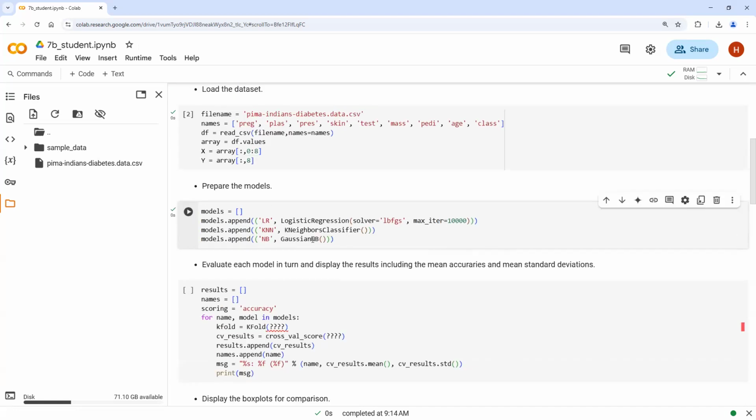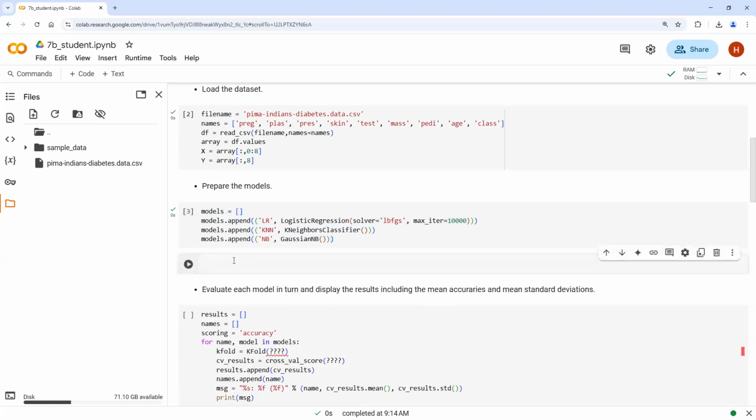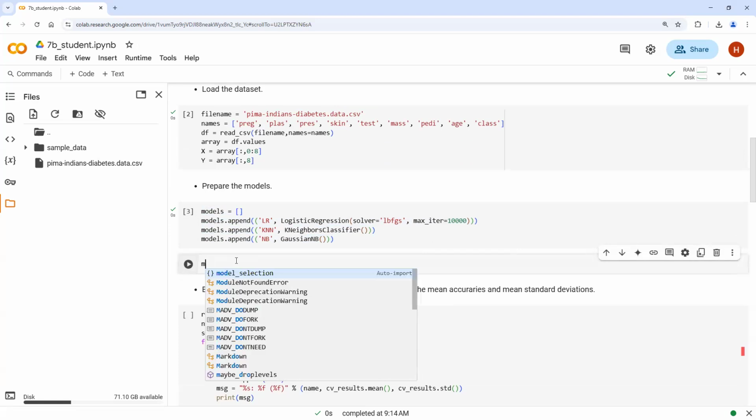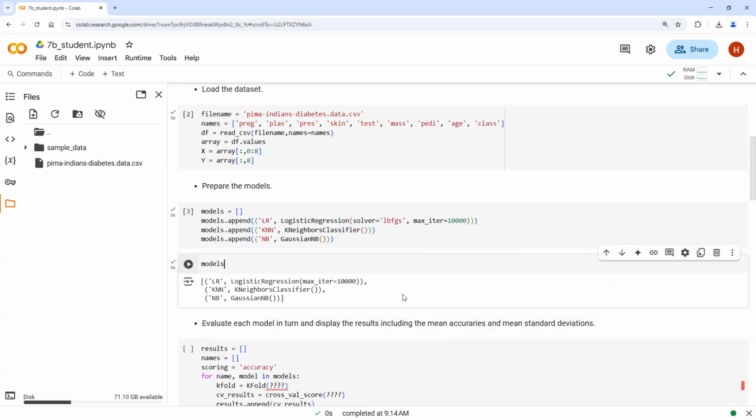And then we just run this cell. Yeah, we got a list of models. In this list, we have 3 tuples. This is the first tuple, this is the second tuple, the third tuple. In each tuple, we have the name of the model.